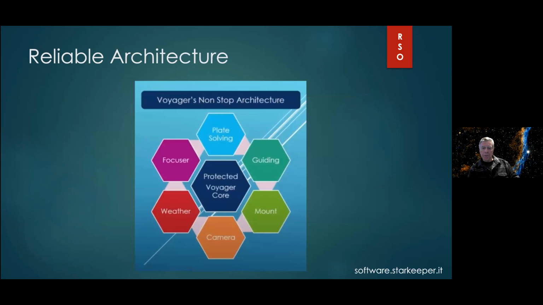So this is what Leo calls his nonstop architecture. I think this is really cute. Again, this is from his website. And again, I'm not a programmer, and I'm pretty sure this will make sense to a lot of you. But the way he architects this software is there's a core thread that is basically the heart of Voyager. But he does everything possible to protect the core software.